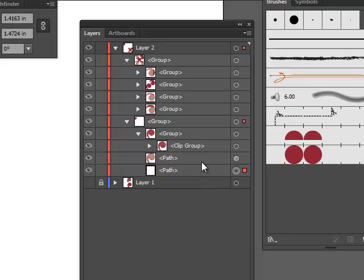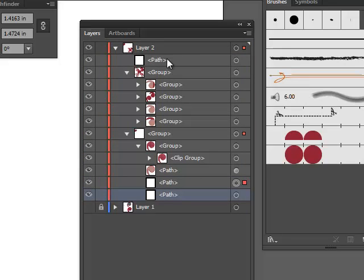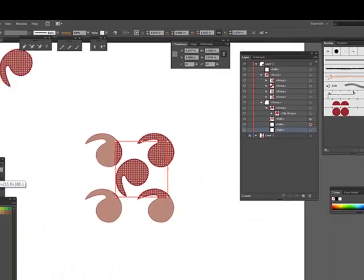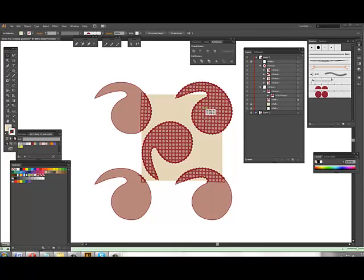So Control C, Control F, Control C, Control F. Put one in front of the group. I actually put it in front of the group, second from the back. I'm looking for a color to put in. Okay, so I have a color in. This pattern inside is very detailed.